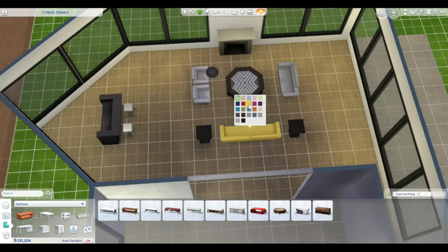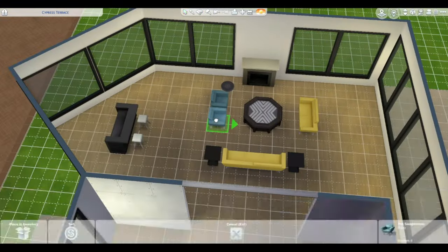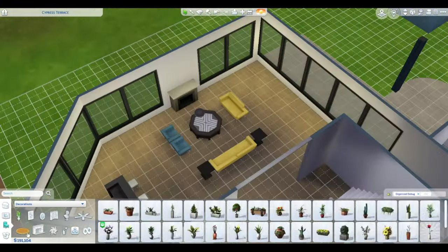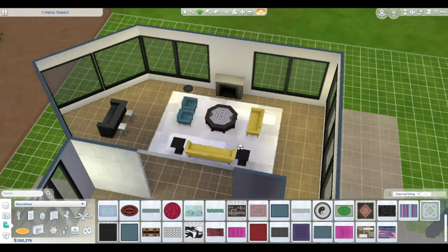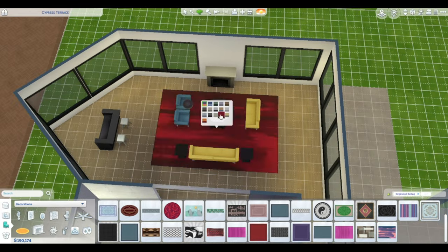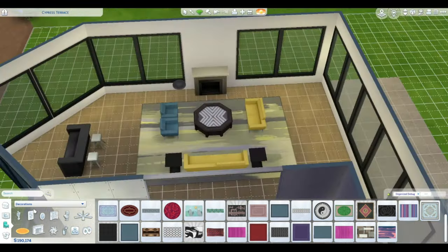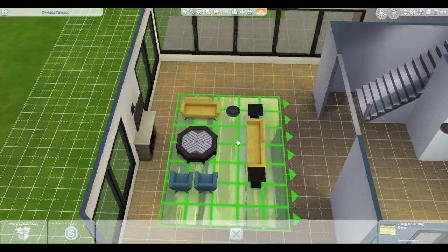And I will say, going back and doing these builds, even with base game only, it's a lot of fun. I'm surprised at what I can find in base game and debug that works really well in these builds. And as I said, I really do like how these turned out.